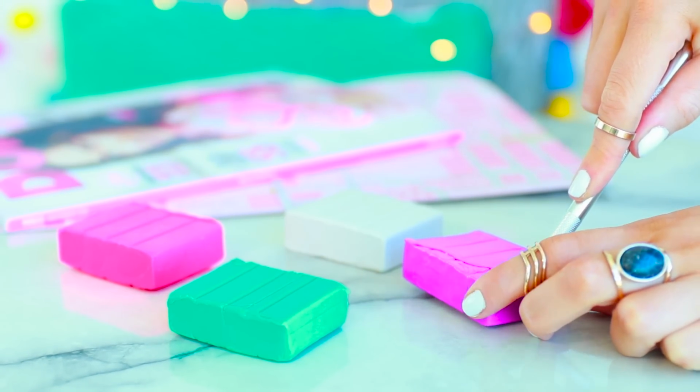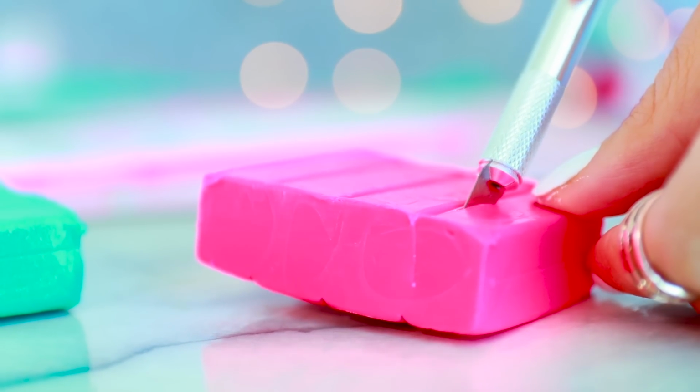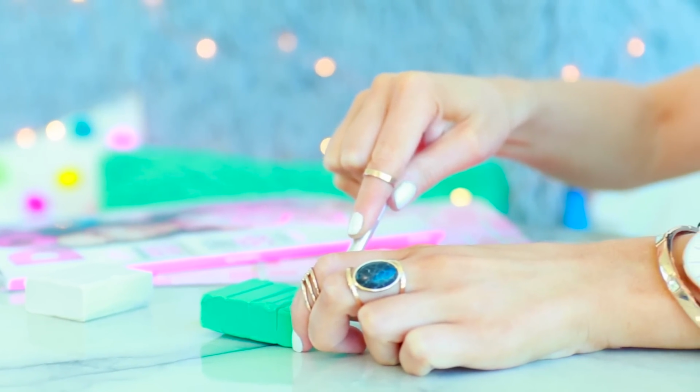So taking that clay, all you want to do is start cutting it up into chunks. I actually cut this up into chunks that were bigger than what I initially needed. So if you want to save on clay, you can actually use smaller chunks than this, but I just went overboard.